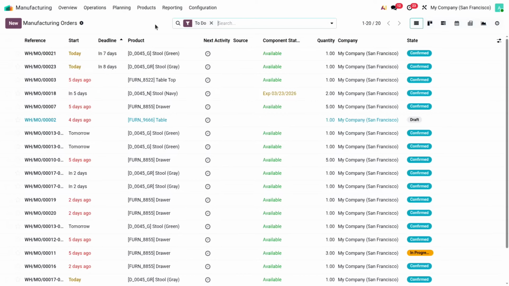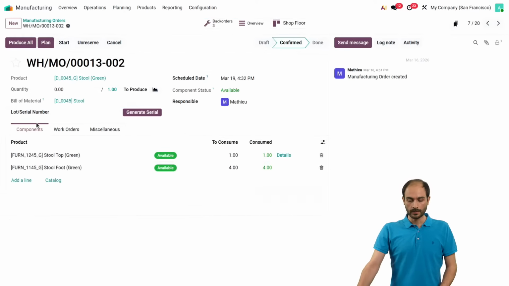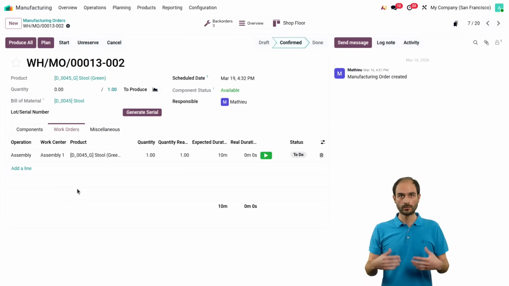So if I look at the manufacturing order here, these are the components that I need to consume, and the work orders over here are the sequence of operations that I need to do in order to complete my final product. You can create one or you can create several. In this case over here, there's only one operation for each manufacturing order.